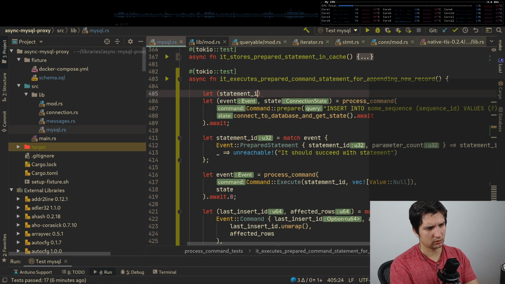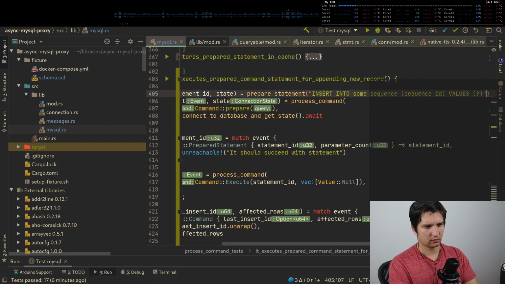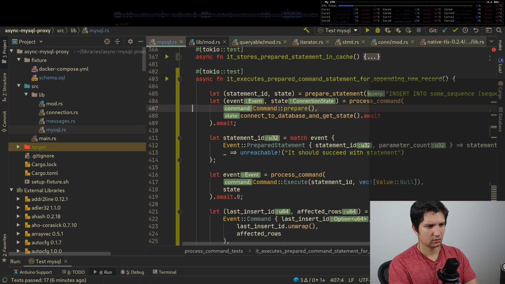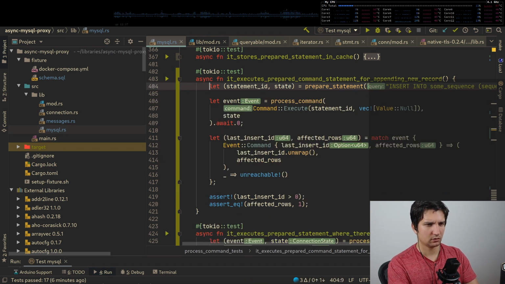Let statement ID and state be equal to prepare statement, and let's copy paste the query, and let's remove this code.